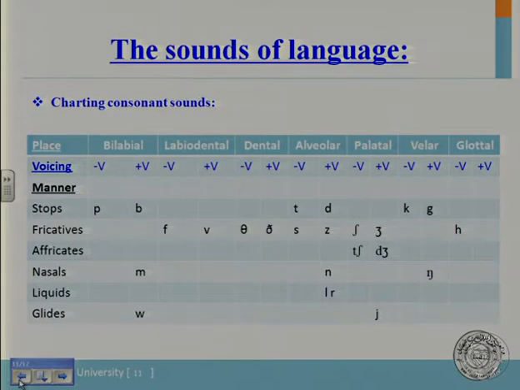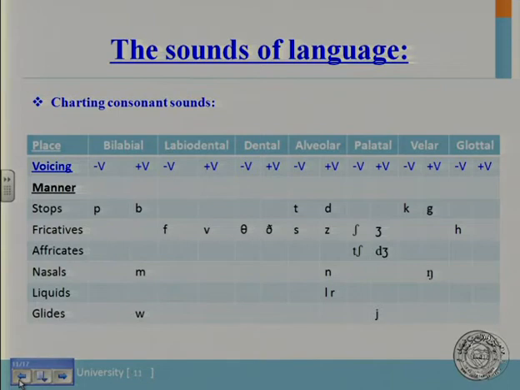But the affricates here, we have again two. We have ch, and we have j, as in jeeb, joke. These two sounds, we have one voiceless sound and the second one is voiced. Here we can give a description of one of these four. For example, let us say ch, palatal, affricate, voiceless sound, while j is palatal, affricate, voiced sound.